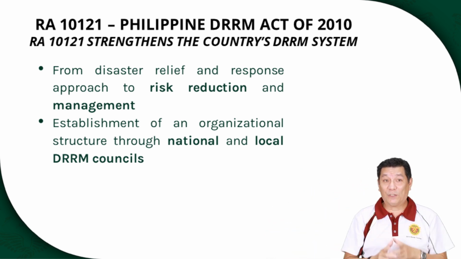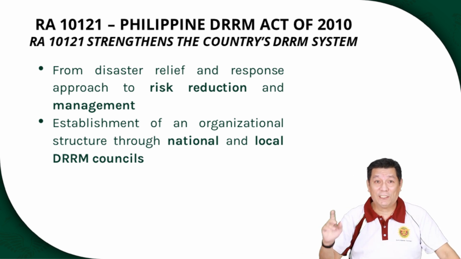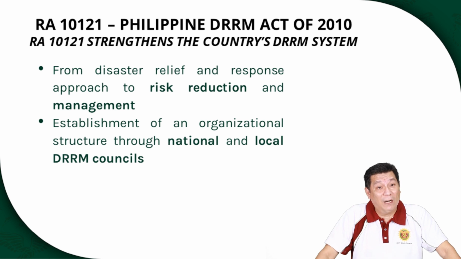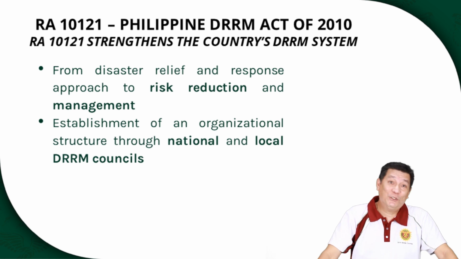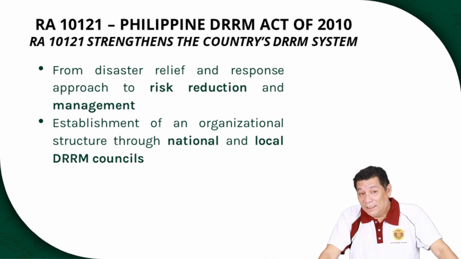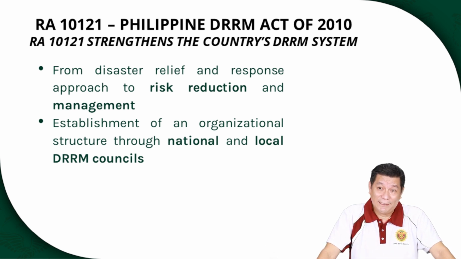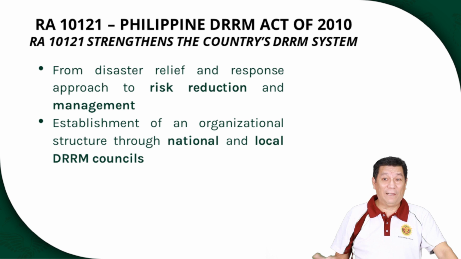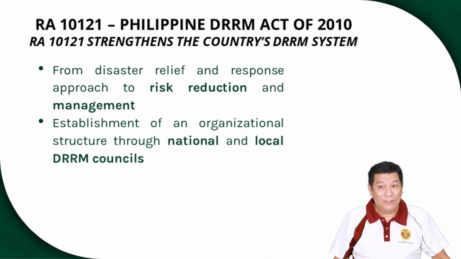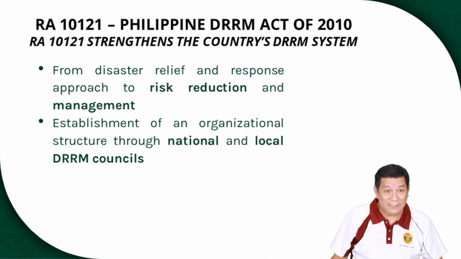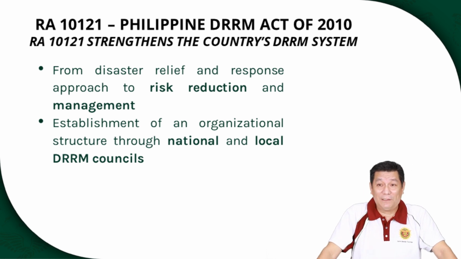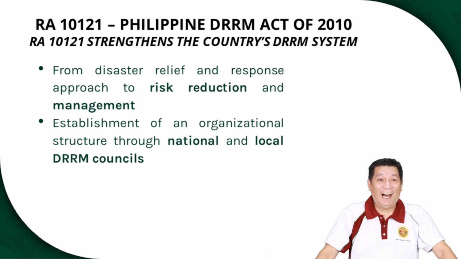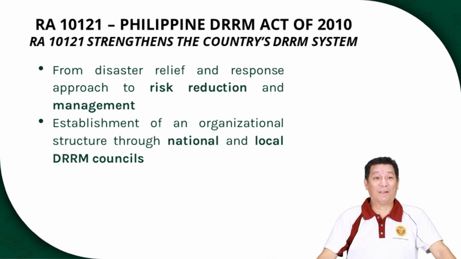Diba kanina, in Module 3, we discussed that. That's why, here's a joke. What is DSWD now? Department of Social Work and Development. It used to be DSSD. And during the disaster relief, DSSD was known as something else. Ano yung common relief noon? It was mostly canned goods. Sardinas. Swerte na kung meron kang spam or meatloaf. So DSSD was the Department of Sari-Saring Delata. Now it's the Department of Social Work and Development.